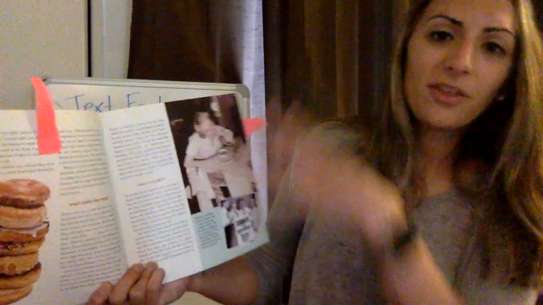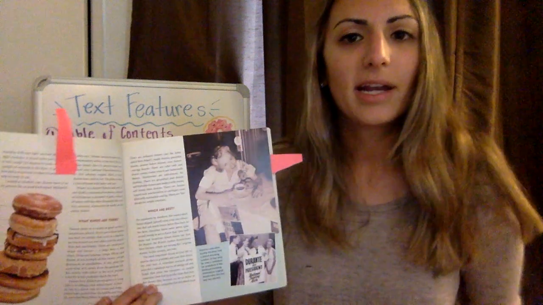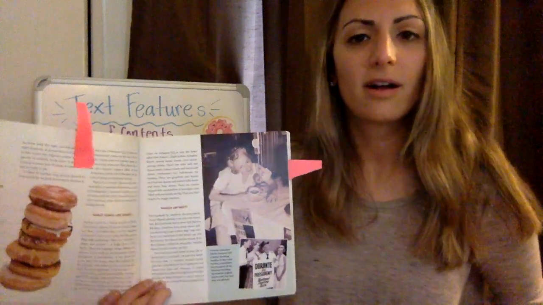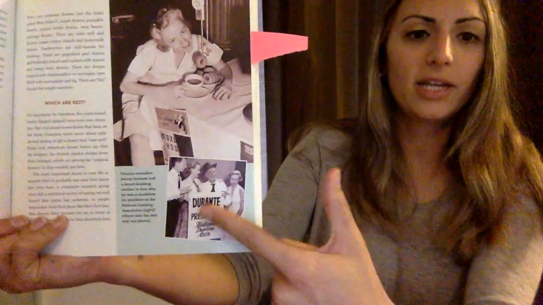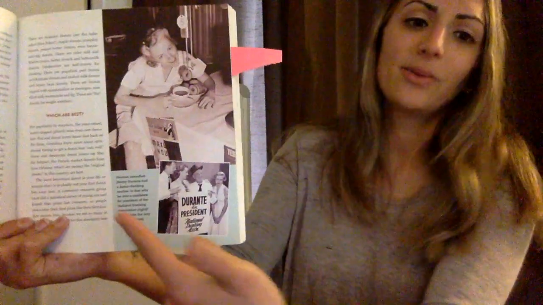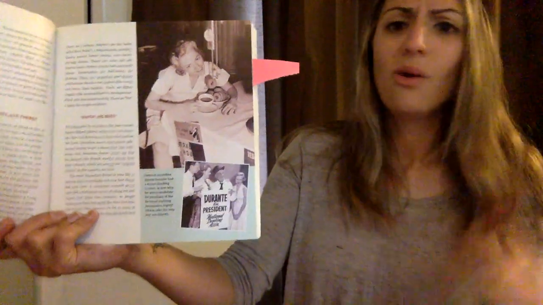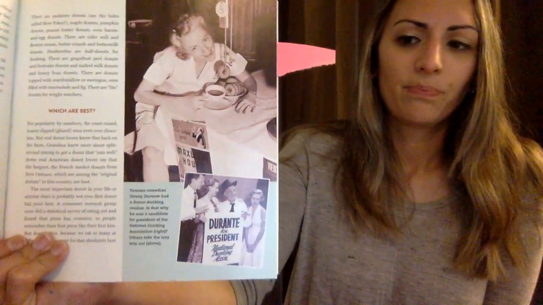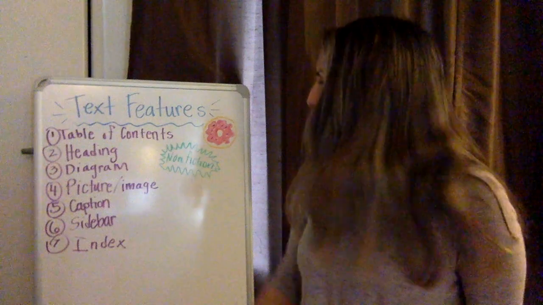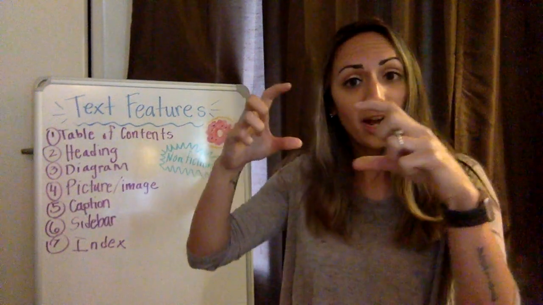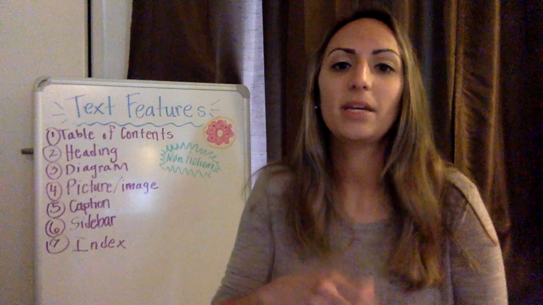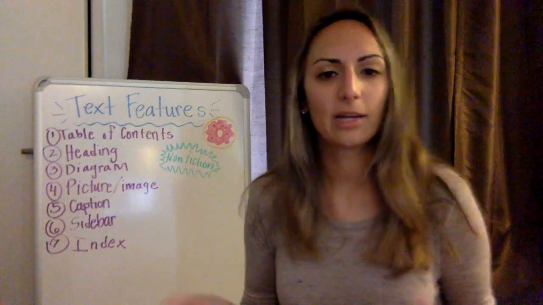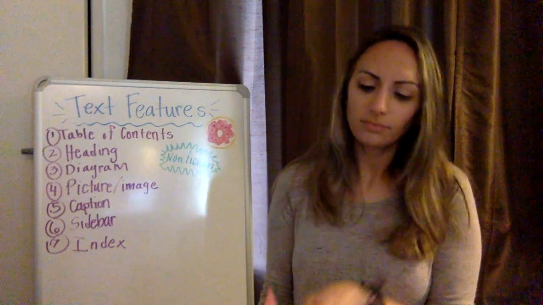And with the pictures, normally we will see a caption. And a caption is normally a description explaining what's going on in that picture. And so I already explained, by looking at this caption, I didn't know who these people were. So I used the caption to help me figure out why the author put that there, what's going on in the picture. So captions are really helpful. And going back to pictures, it could be a photograph, it could be an image of something, it could be a drawing, it could be an illustration. Anything that shows you what the text is talking about counts as a picture or an image.